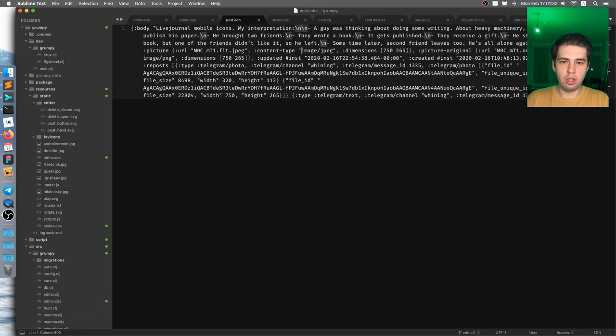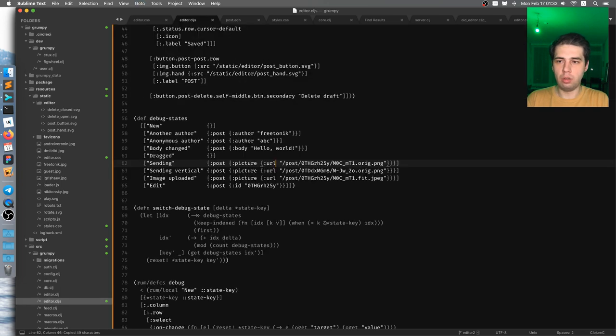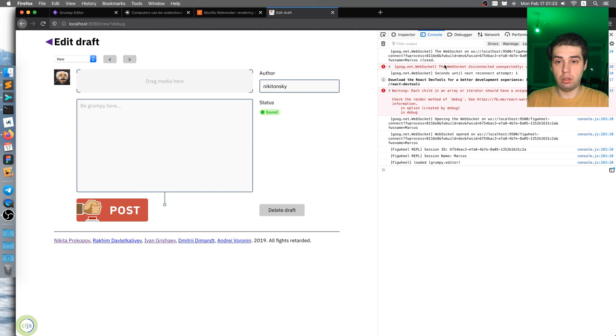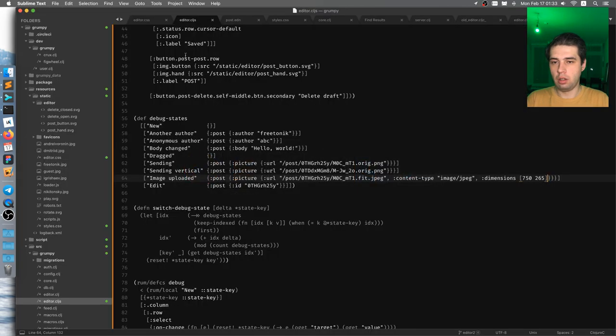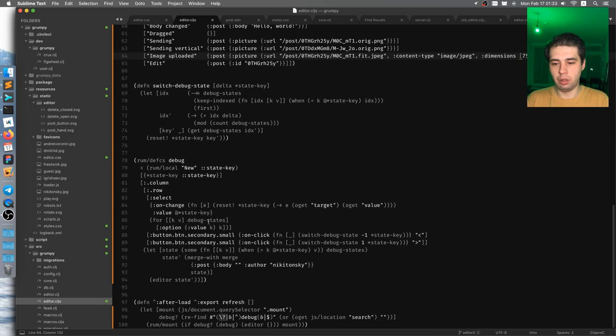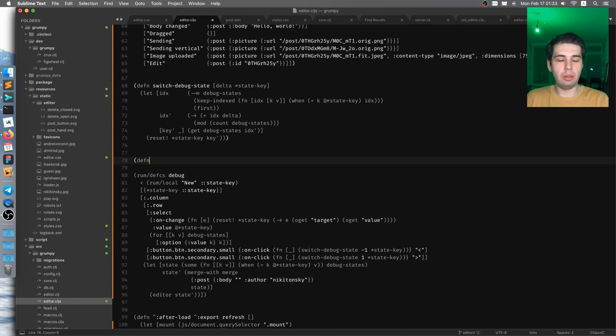So this is our image, content type, this is what we are gonna paste in there. We are not using this yet, but this is what will come from the server eventually, right? So content type and dimensions. So for now, it should be good for us. Okay, let's see. So we are here, and I save the file, and it resets. This is not good, but it's simple to fix, right?